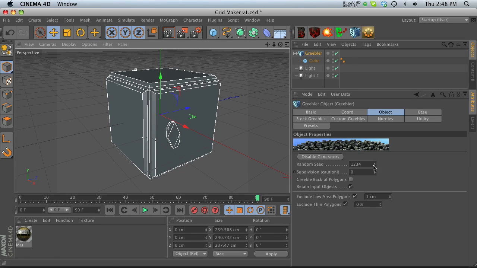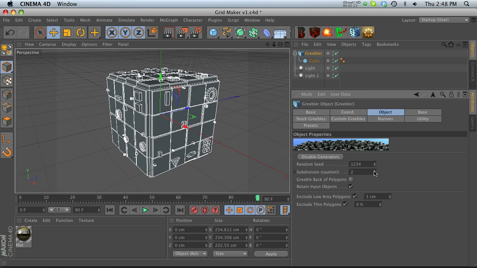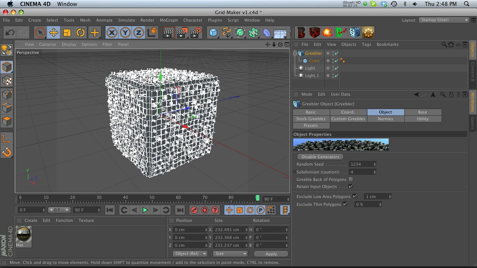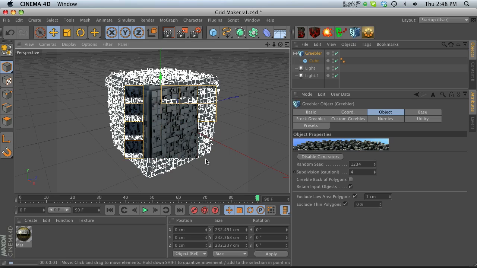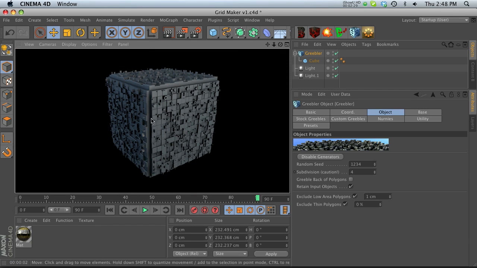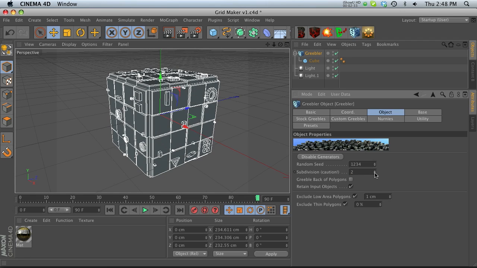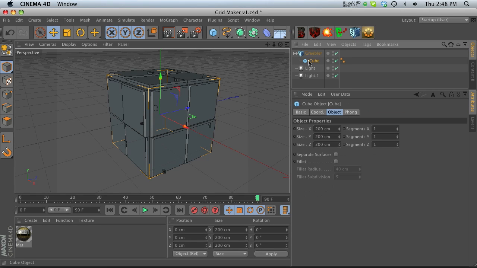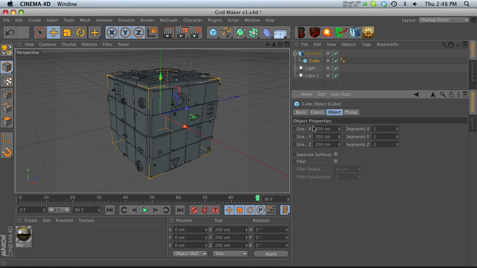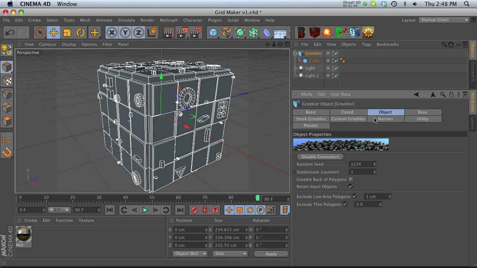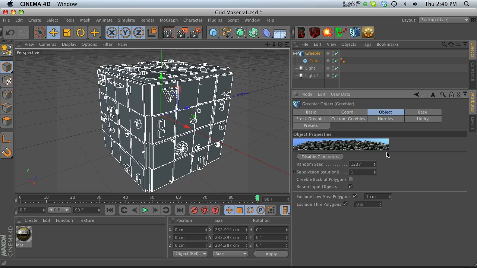Basically this is built on subdivisions. If we add subdivisions, we're going to get a more complex shape, which is really cool because already just with a few clicks, we get a shape that is kind of complicated, right? Also, if we don't want to add our subdivision here, it also inherits the subdivision of the object. So if we kick up the segments in our cube, we'll get the exact same thing, right? So that is in the object, and there are tons of other options in here, including your random seed.